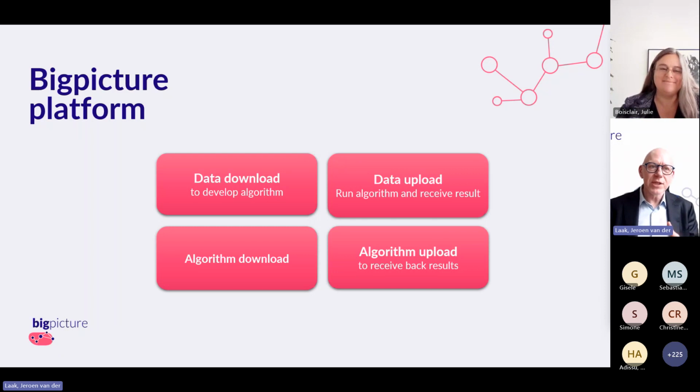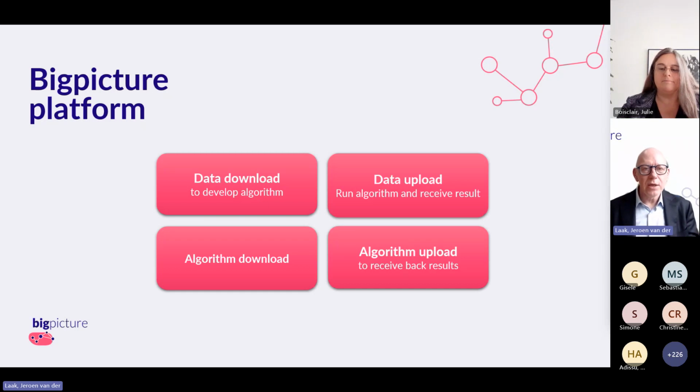So the way we see it, I already told you we have data in the platform, in the repository, and we will have AI. So the way we envision it is we have 4 what we call usage patterns. On one hand, very straightforward, you can download data, which is what we used to do, for instance, in the Comedian challenges. So there is data, you can apply for access, and if the access is granted, you can download the data, you can build AI.